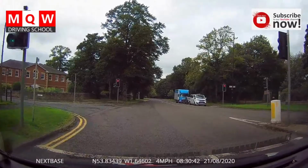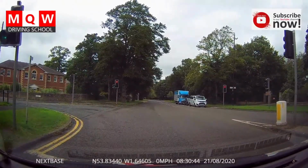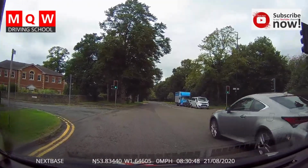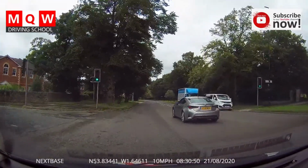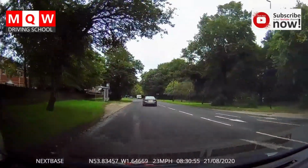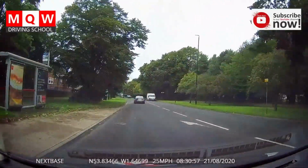If you're going straight, you have to stop. The light is green only for the left people. Now make sure you look on your right and left before you move. Now these 2 lanes are merging into 1 lane, so make sure you're checking on your right who is trying to merge in front of you.